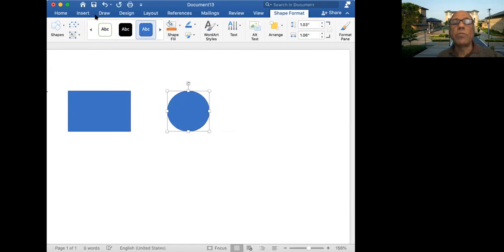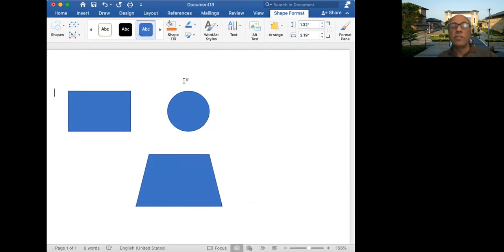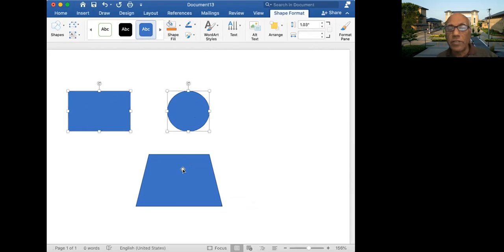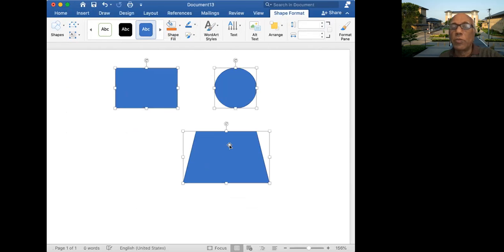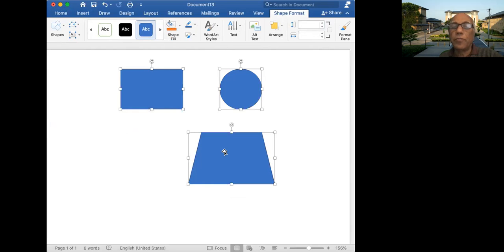Maybe one more. So I have three shapes now on the screen. And I can individually move them and I can individually delete them. But I could also select all of them and then move them together, right?